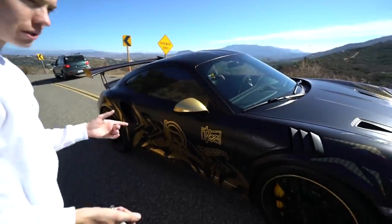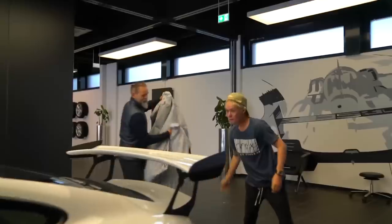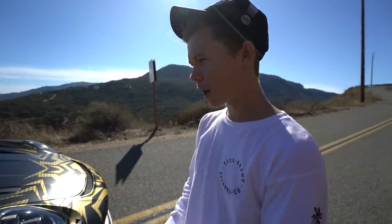The reason for this entire car, let me go back, I feel like I need to explain. So I bought this Porsche last year, thanks to you guys. We went all the way to Germany to pick this thing up. I'm in Germany. This is my first time seeing this car, guys. I have not seen it in person. I've only seen a render of it. Once I picked it up, it was white, it was fine. It looked okay, but it didn't have any character. And I was thinking, how could I turn this into something better than Guaxilla?